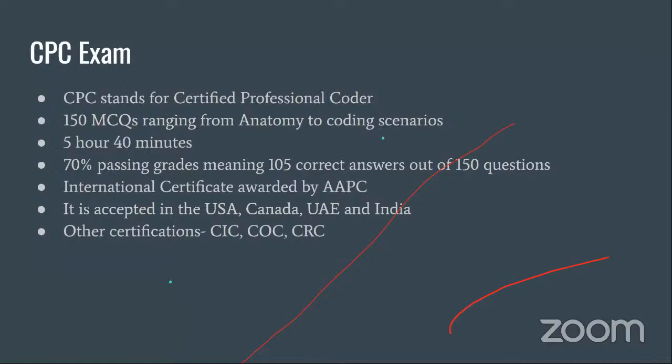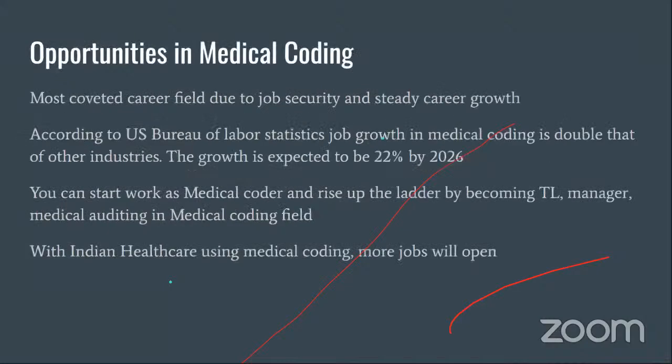So yeah, again, it's an international certificate. So CPC, the countries where it is usually accepted are USA, of course, Canada, UAE countries, India. There are some other certifications like CIC, certified inpatient coder, COC, certified outpatient coder, CRC, certified risk adjustment coder. These are some basic certifications. There are some specialty certifications like CASCC for ambulatory surgery centers. Then there is anesthesia coding and stuff like that. There's a lot of information available on aapc.com. Be sure to check that website whenever you have the time.